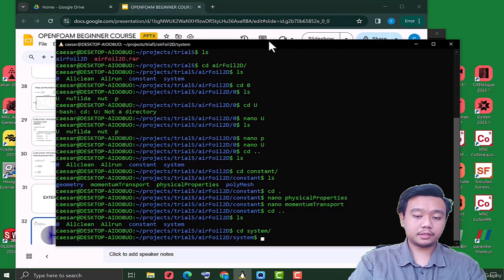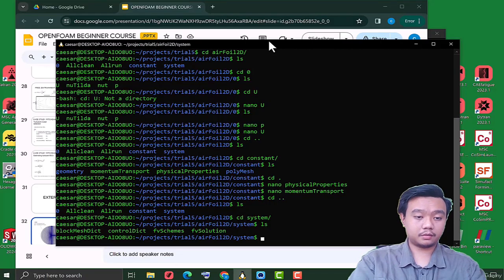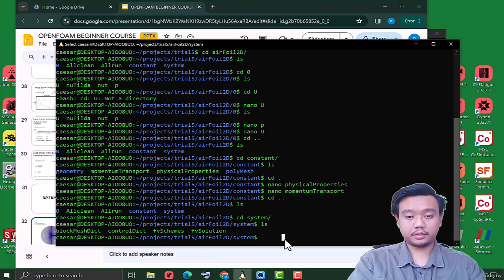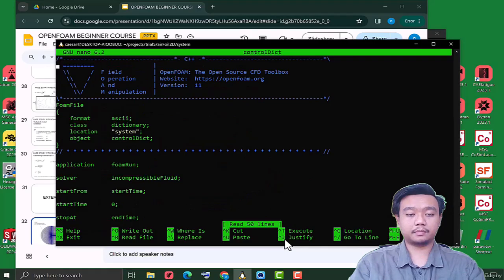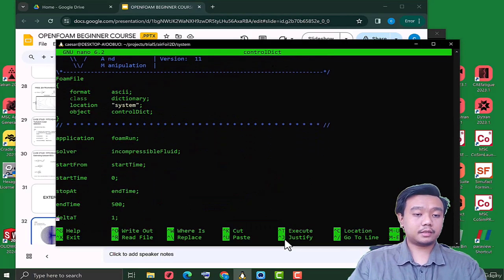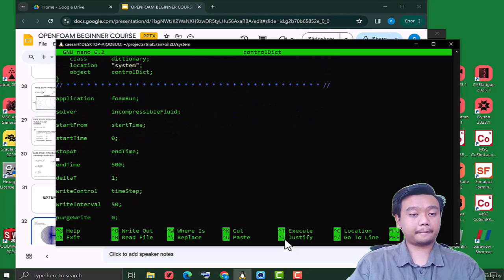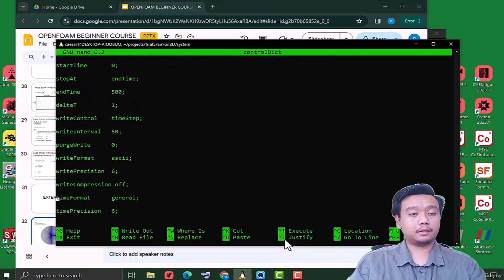And for the system, I think we just copy the blockMesh from the NACA 0012, and the other is the controlDict. Let's check the start time, and we expect to stop at 500, and the write interval is 50, so we will save about 10 files.